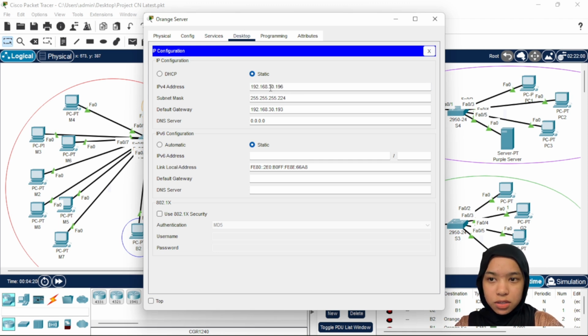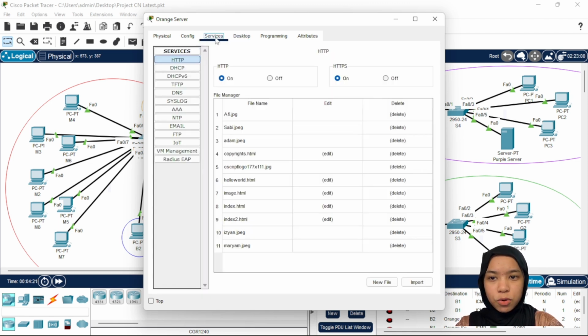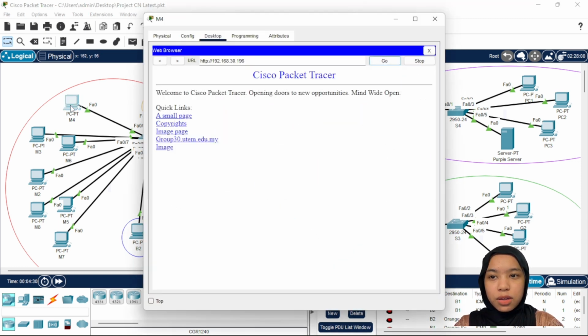And then in the services, we've turned on both HTTP and HTTPS, just to make sure that it works. To test it out, we've chosen a random PC, and then we put in the URL. Apparently the website showed up, which means the web server has finally been configured.